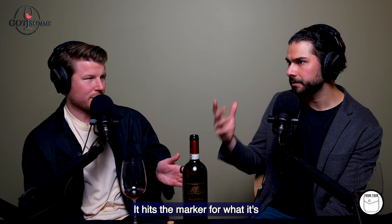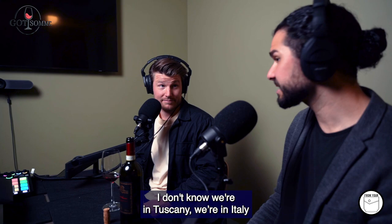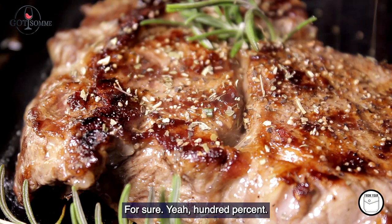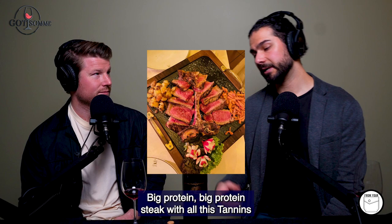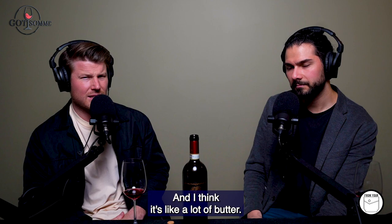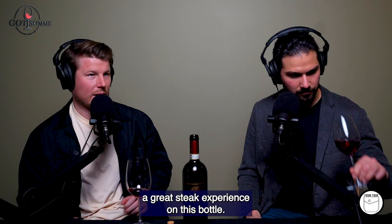I think if you bring this into a wine class and give this as a Chianti Classico, it hits the markers - for body, tannin, acid, alcohol. But we're talking about quality - it's not there. That's a different story. Classic food pairing - Florentine steak. A friend of mine just came back from there and posted a Florentine steak on Instagram, and it just had me mouth-watering. Big protein steak with all this tannin - it's the T-bone, right? With parsley and a lot of butter. But I also think you'd probably be wasting a great steak experience on this bottle, personal opinion.